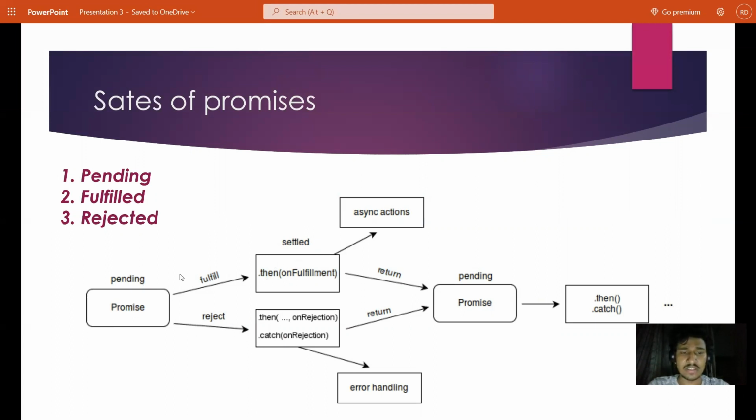Then the state would be rejected. We also call this a settled state. Fulfilled or rejected, we call it settled, but as for the state itself, it is fulfilled or rejected.